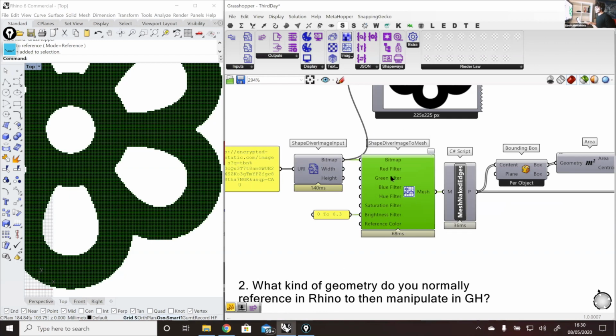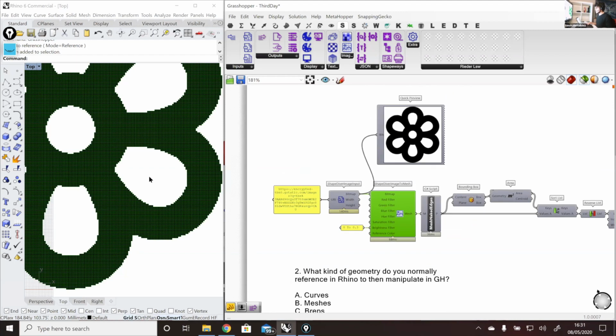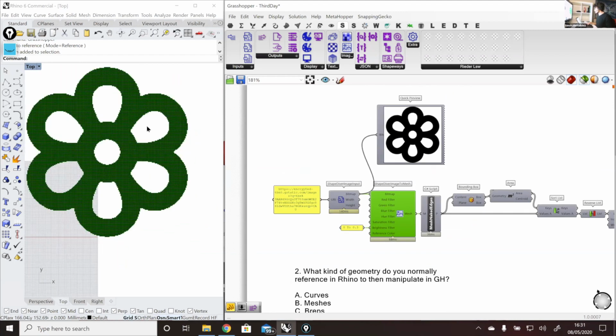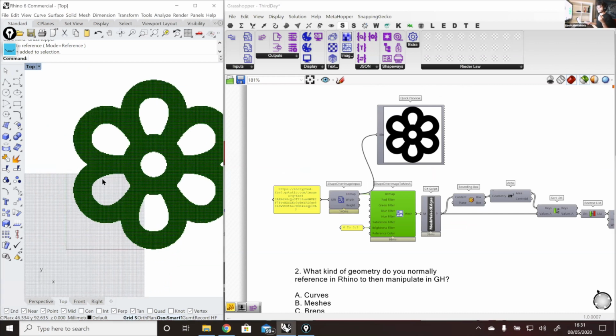And then here you have some filters that you can use. So for example, here I'm using the brightness filter. So basically I'm just taking the pixels that are the less bright, so all the black ones. And that's why here, for example, all of this part is actually not being converted into a mesh. That also saves a little bit of time of computation, because otherwise you will have even a bigger mesh here.